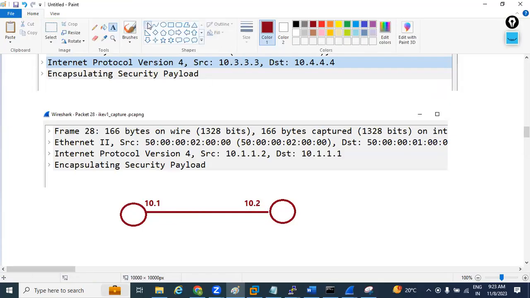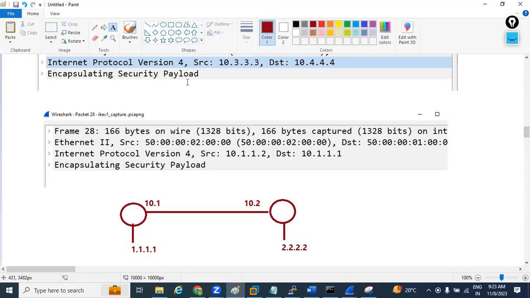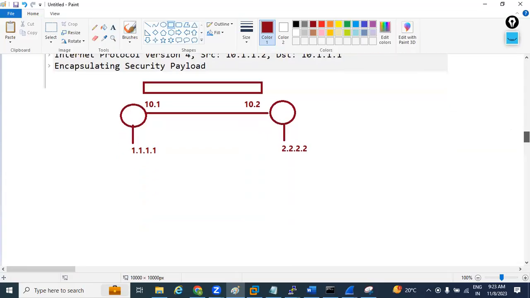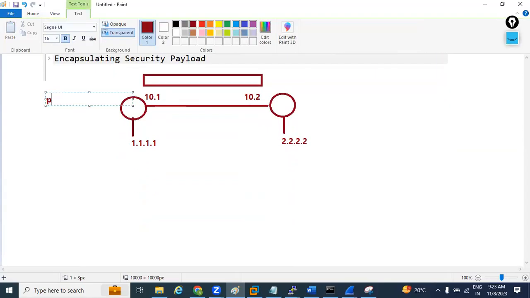And behind that, they have some LAN, which is considered as 1.1, because the traffic is encrypted. And this is 2.2.2.2 here. We are using IPsec here. So when we are using IPsec, what would be the header? Let's consider I'm doing a ping to 2.2.2.2 with a source of 1.1.1.1.